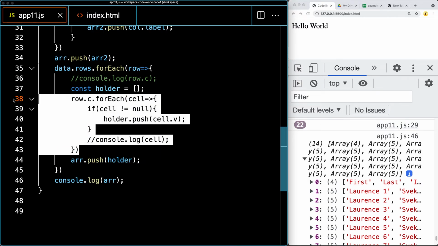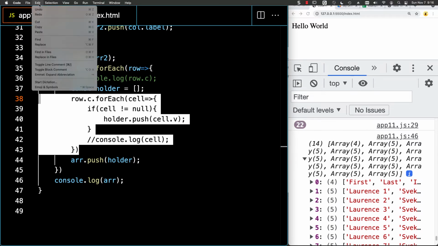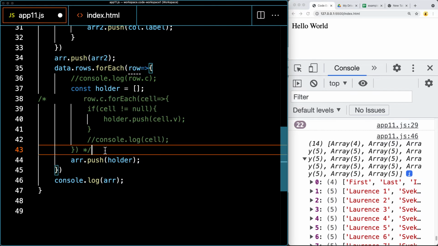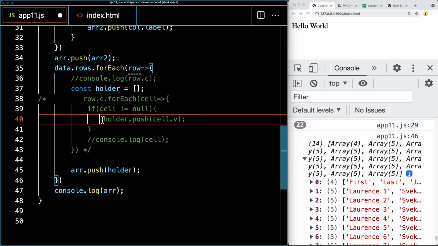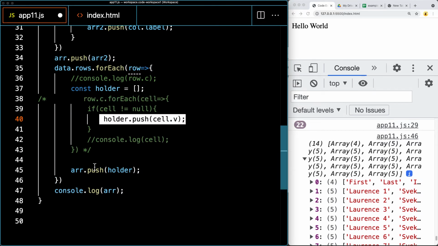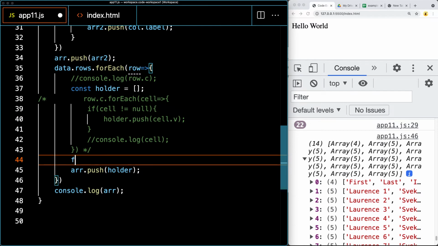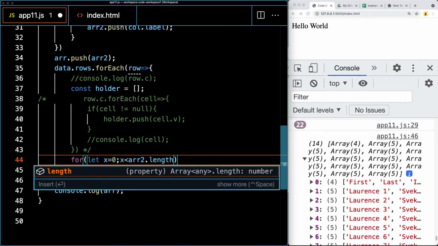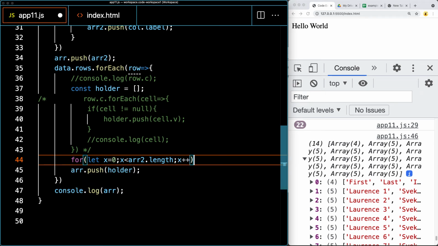So instead of this, I'm going to block this comment out. And instead of pushing the cell value, we can simply loop through using a value of x equals 0 and loop while x is less than array2 length, because that's going to give us the number of columns.